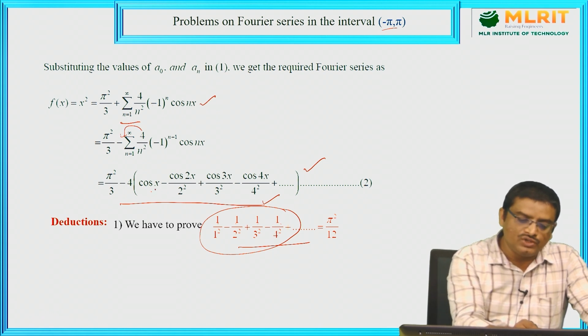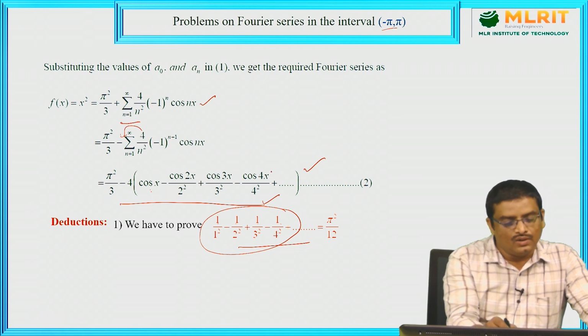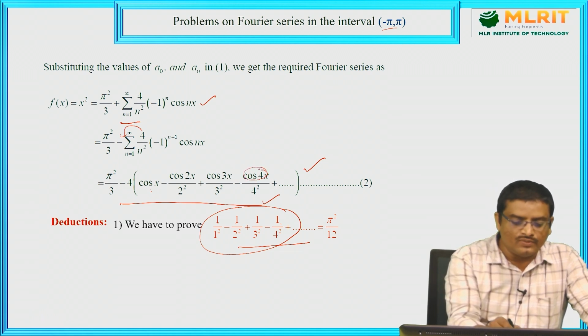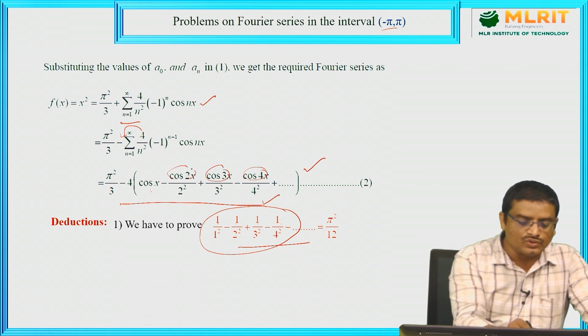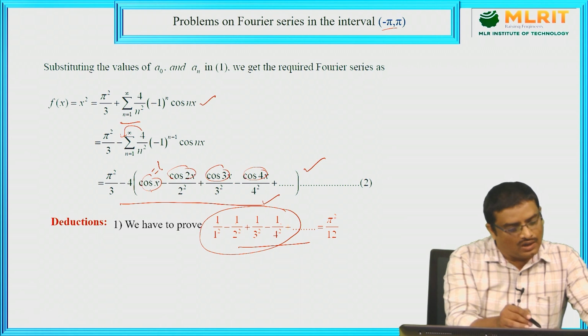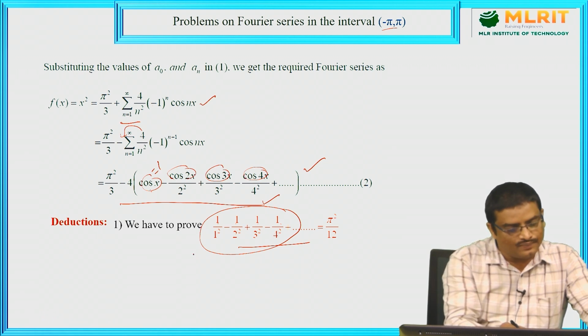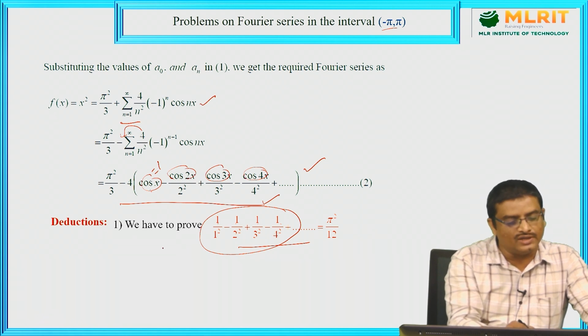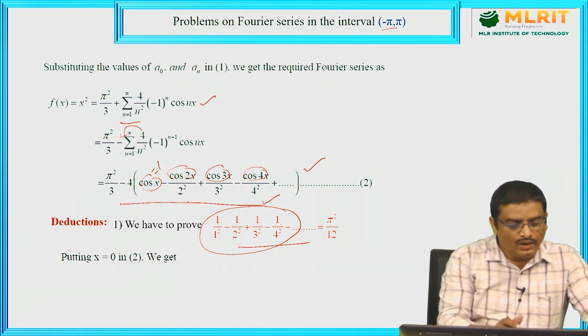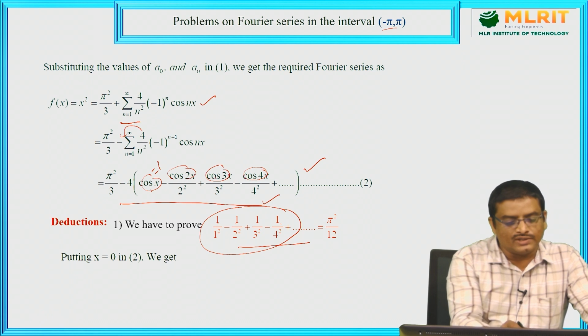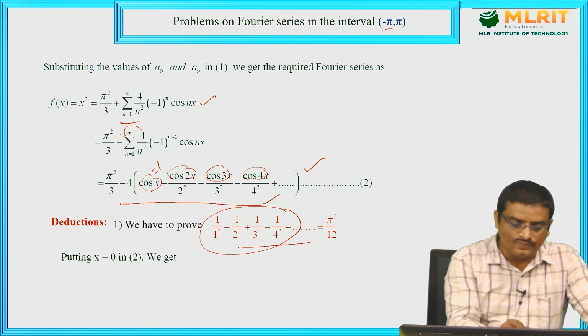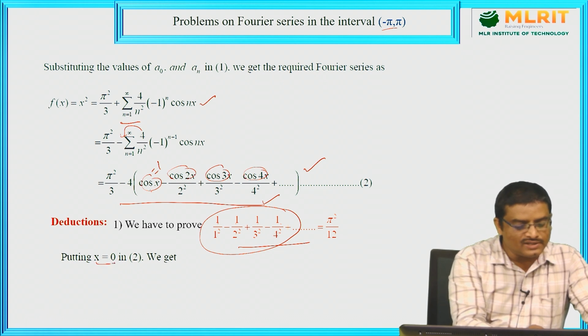Whereas, in equation 2, we are having the numerator as cos x, cos 2x, that is in terms of cos x. So, now what we have to do is convert this cos 4x, cos 3x, cos 2x and cos x equal to 1. For which value of x that cos value is equal to 1, we have to analyze and substitute that x value here. We know that cos 0 is 1. So, that is possible only by taking x is equal to 0.